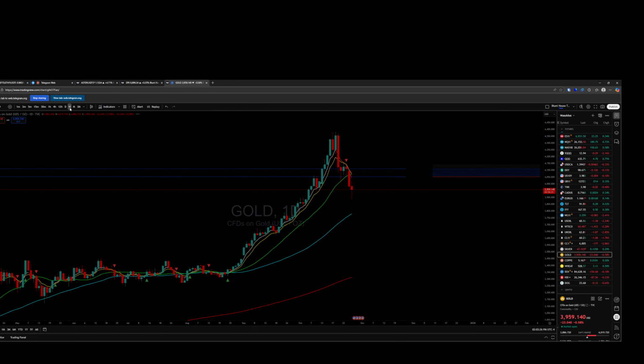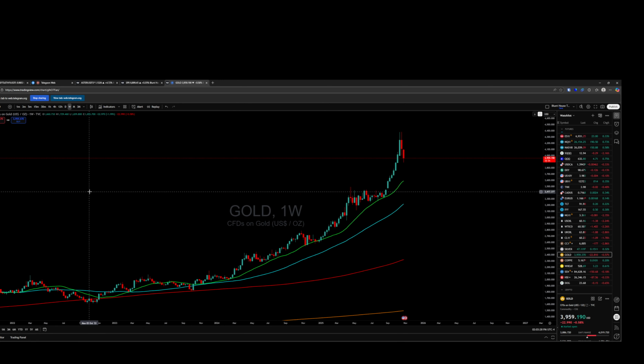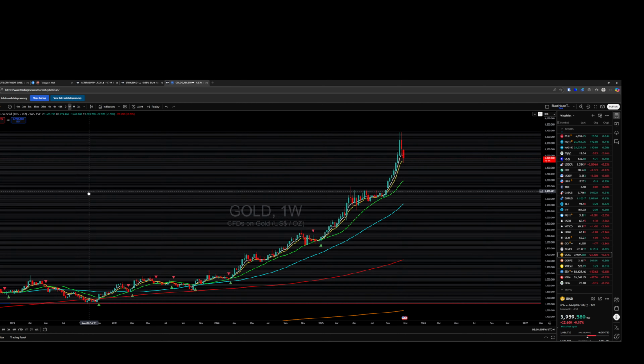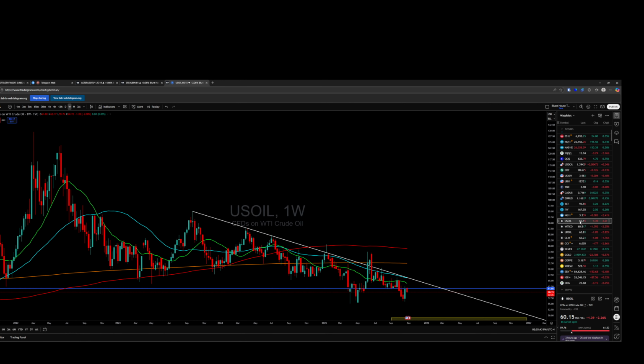Look, it's now breaking character. It's trying to get back to the 20. So I've got targets on the 20, 50, and the 200. And like I said, it could also hold here and bounce and then kind of create a double top look, and then everyone will be having a different conversation.